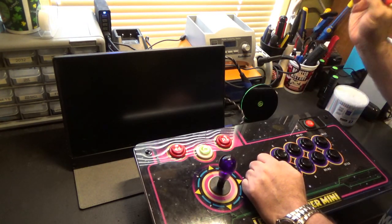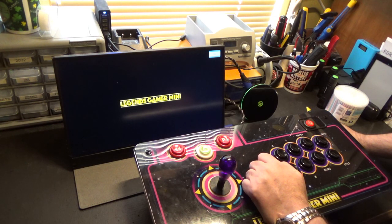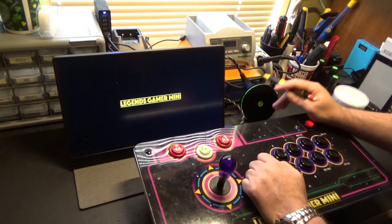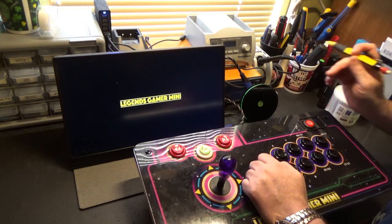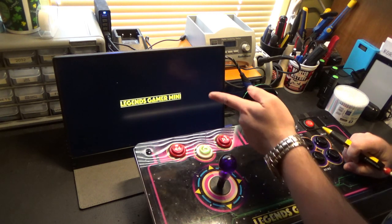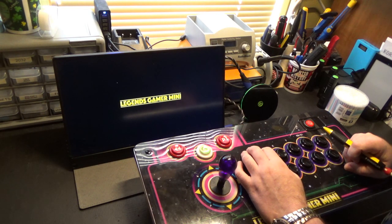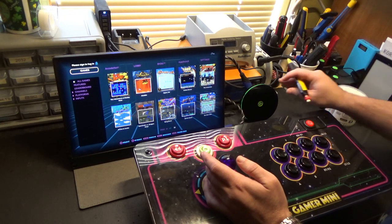To power cycle, you have to pull out the USB and stick it back in, unless you have some kind of USB power switch. There are a lot of things you could do with more accessories. The console is actually not terrifically slow for an Android device, and we're still flashing rapidly, so it's not going to sync right away.